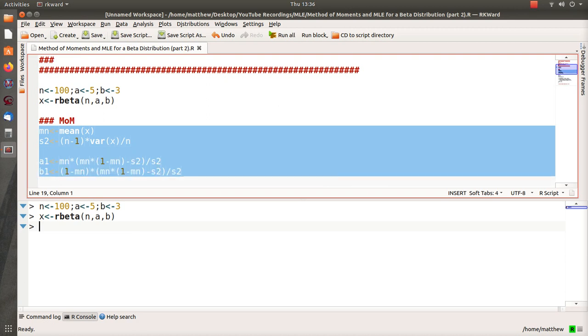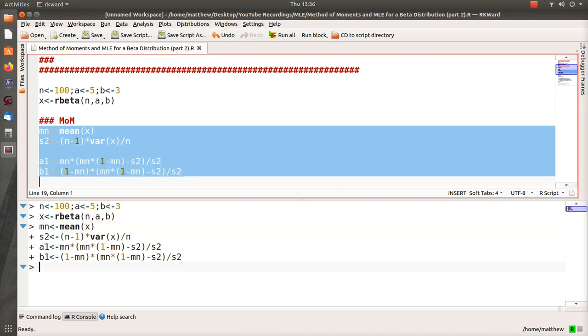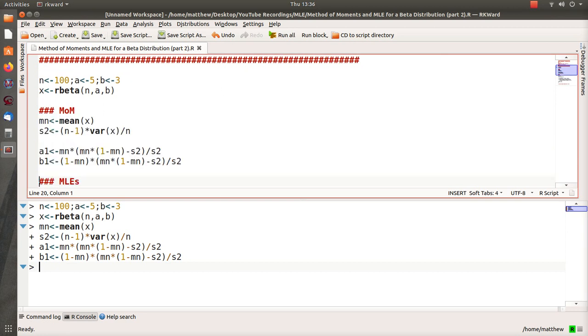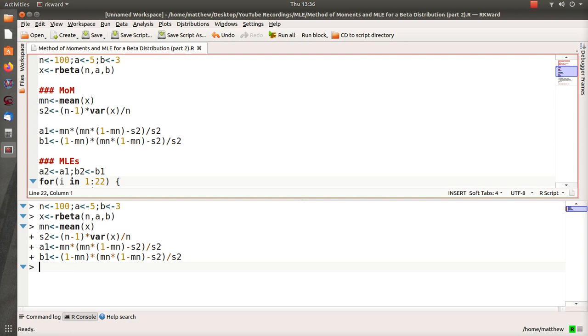And that's what these are, alpha 1 and beta 1. We'll look at how accurate those are in a second, but we're going to use those as our initial guess for the maximum likelihood estimator.